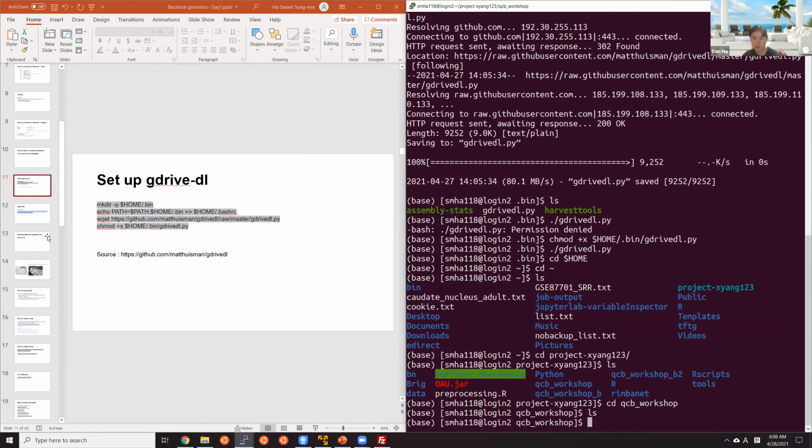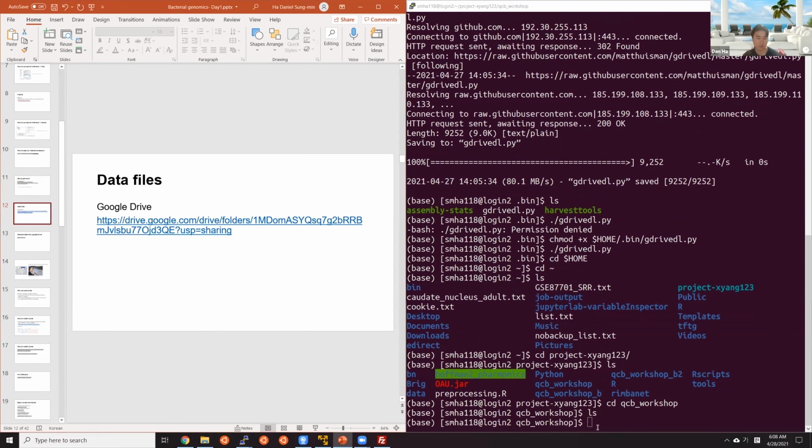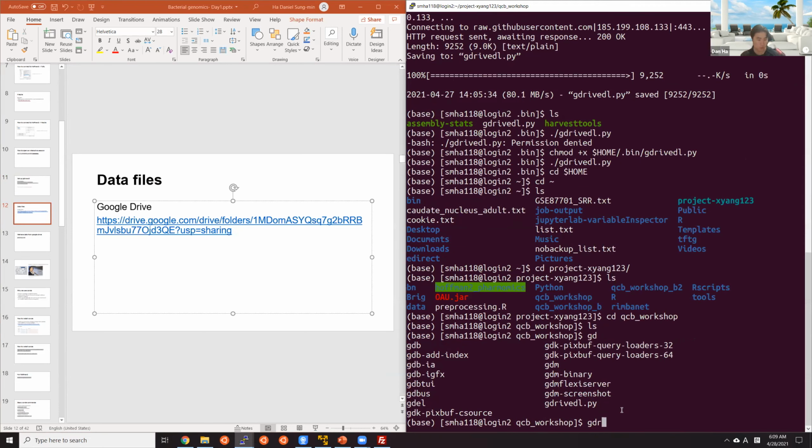We're going to download everything to this QCB workshop directory. What you can do is type in gdrive_dl.py. If everything is set up perfectly, you will be able to run gdrive_dl in a different directory.